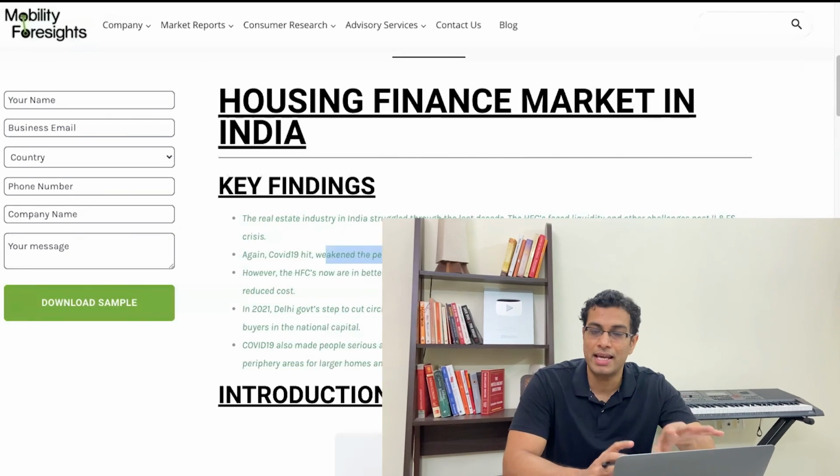What it is saying simply is that because of COVID-19, the housing finance market has come down. All the stocks have taken a beating, right? And this has been reflected in the stock prices of all the housing finance stocks. A couple of months back, I invested in PNB Housing Finance. I was sitting on a gain of 110%. I sold it at approximately 90% gain and went out of that stock, made a good amount of money. Now I'm looking to enter back into the housing finance market.